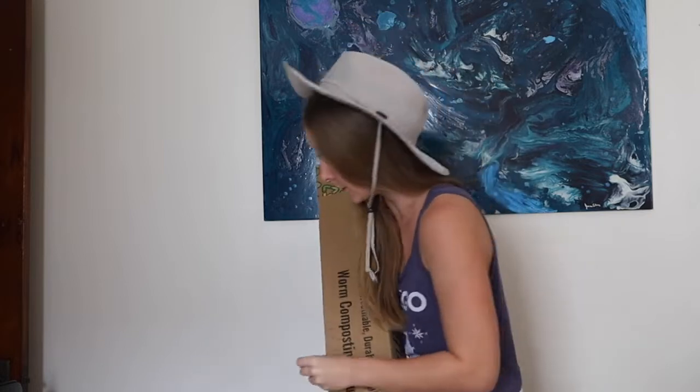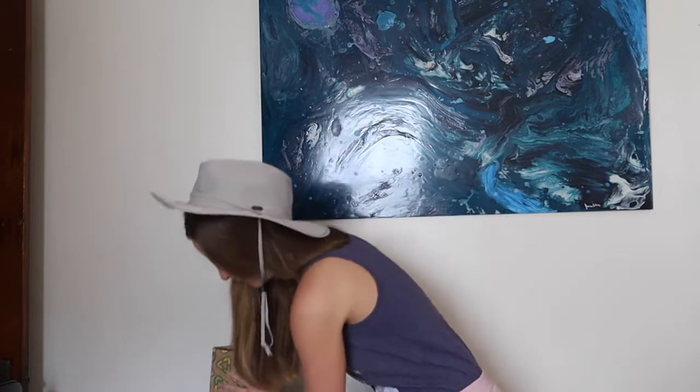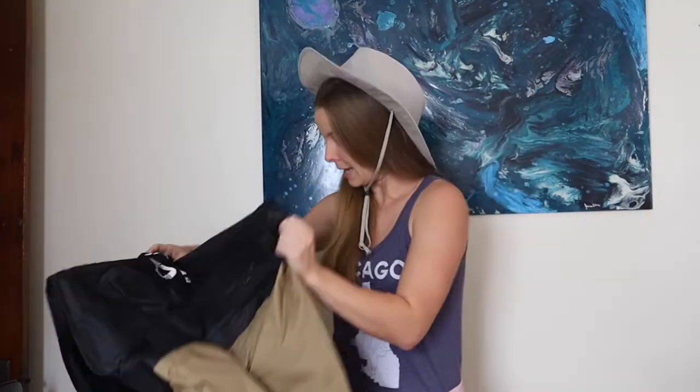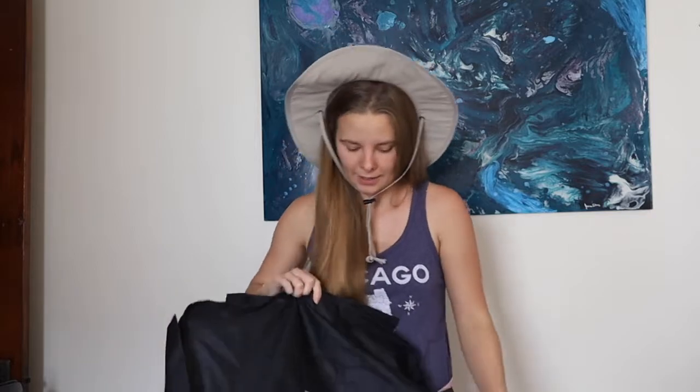I'm gonna do an unboxing video. Oh, I will ruin a little bit of the surprise. I've already opened this and I cannot get this bag back in the box. How did they get this in here? It's so big and it's so small. But this does have 5 cubic square feet, no, surface area feet. Man, I need to get more educated about this.